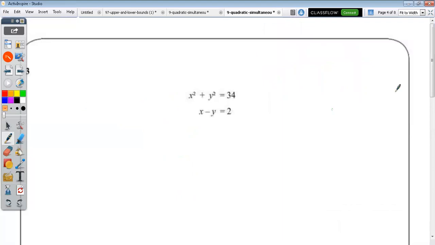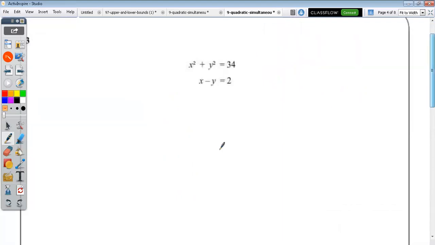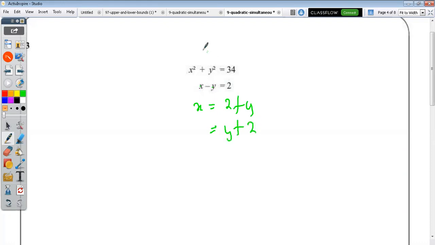Do 2 more. Now, when it's this, you can't substitute. You have to make either x or y the subject of the formula. Can you see that? So it means I move y the other side, and I'll have x is equal to 2 plus y. But I would say leave it like this, so that it's easy. Because they are just the same thing. So then let's substitute that into that.